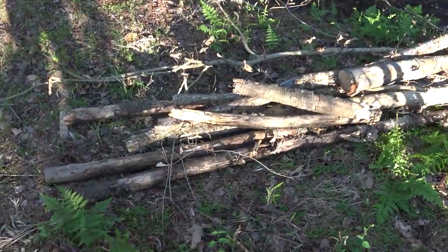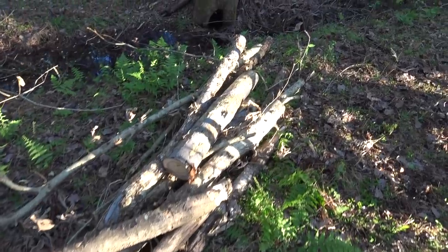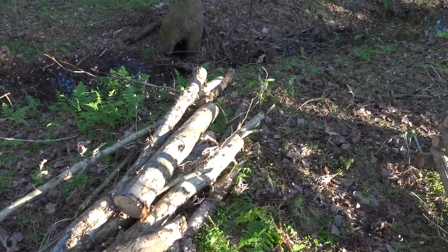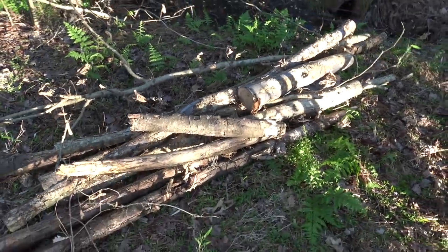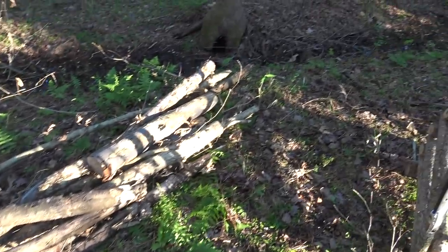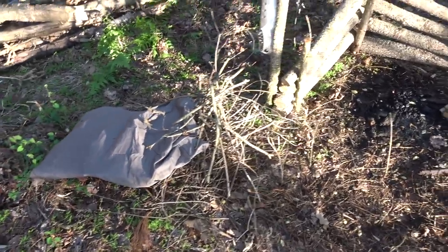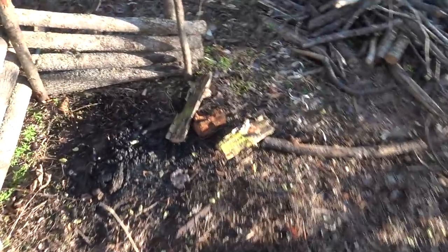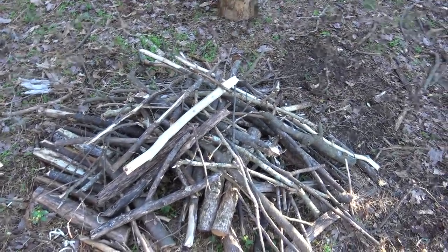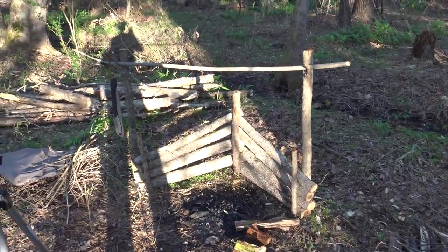All right, well, you guys didn't see a whole lot of this work, but I should be good to go with firewood for tonight. That's like 10 feet long. Most of that stuff is 3-4 inches in diameter, and it's dead standing oak. So that'll be good quality firewood. Got me a nice bag full of small kindling. Got my fat wood, which I'm about to process. Got me a pile of medium sticks. I'm gonna be good to go. It's time to get after this fire. I'm hungry and I'm ready to start cooking.